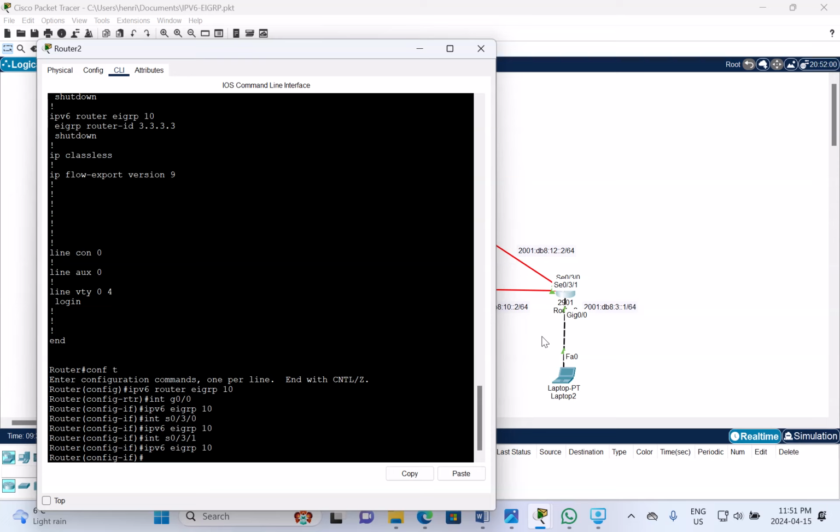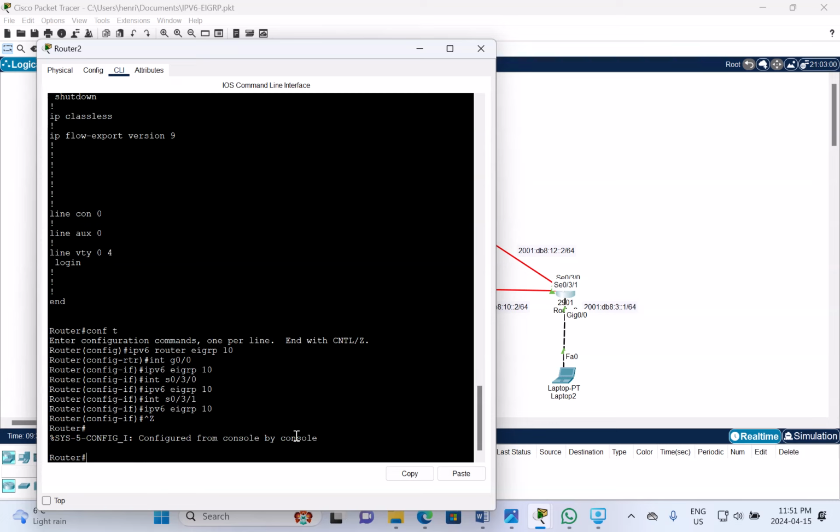But we're not done yet. There's one thing left. If you try to ping the machine from here, or you want to check the table, you'll see nothing. You won't be able to have the routing table reproduced as on the other router. So let me show you quickly how it works.